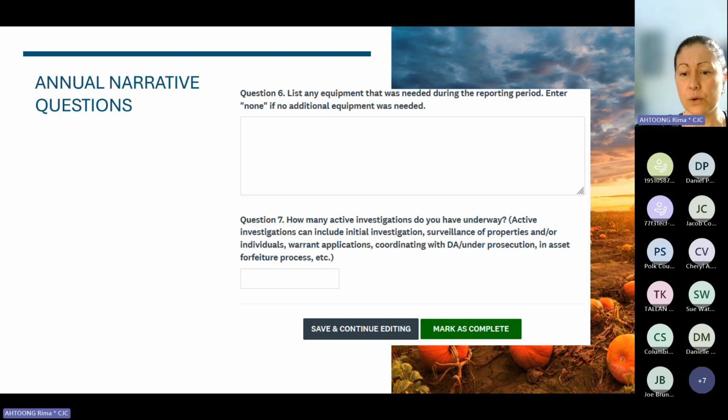And those activities take a lot of time and effort, and we want to get some type of numerical idea of that time and effort. So this was our attempt to do that. Again, if you feel that that's not accurately capturing that, please let us know. But we did want to get some type of number of active investigations so we can get at that information a little bit more.